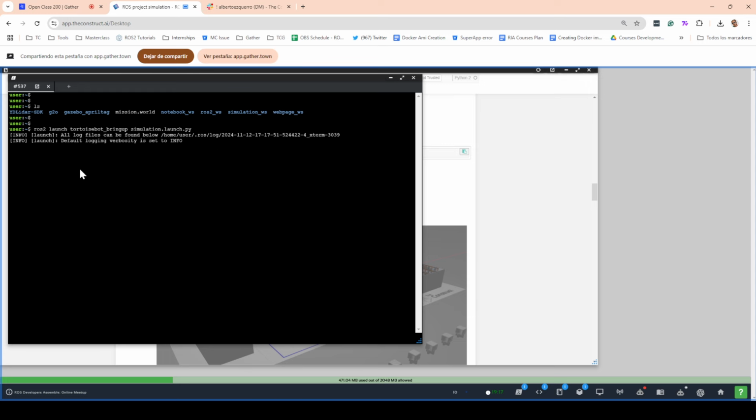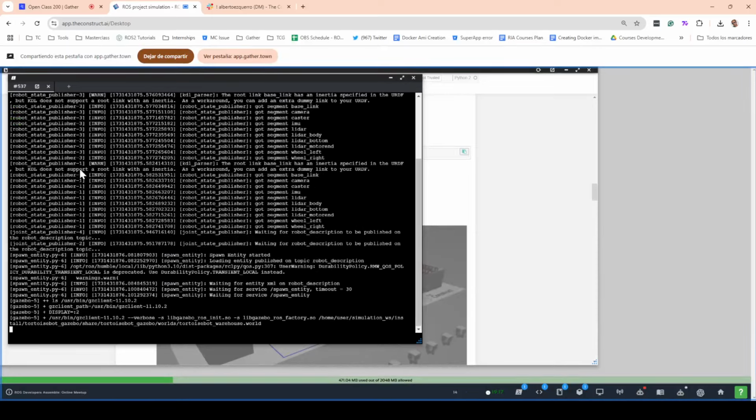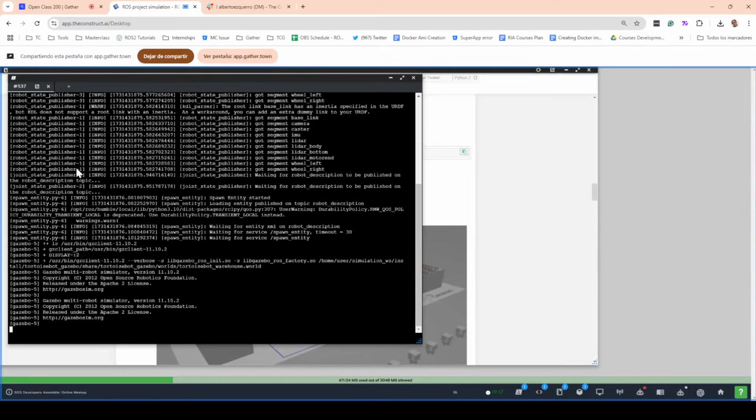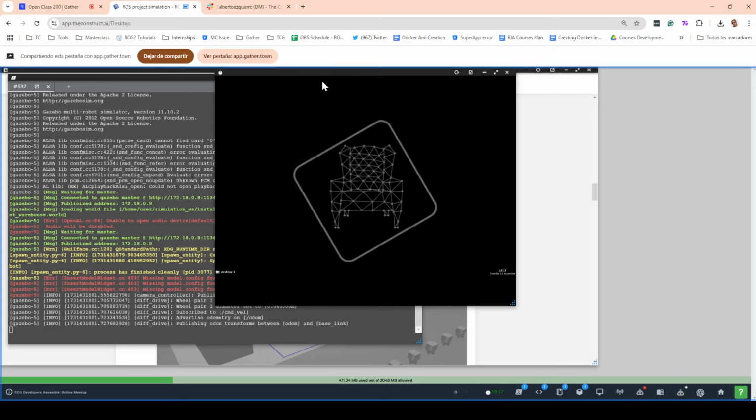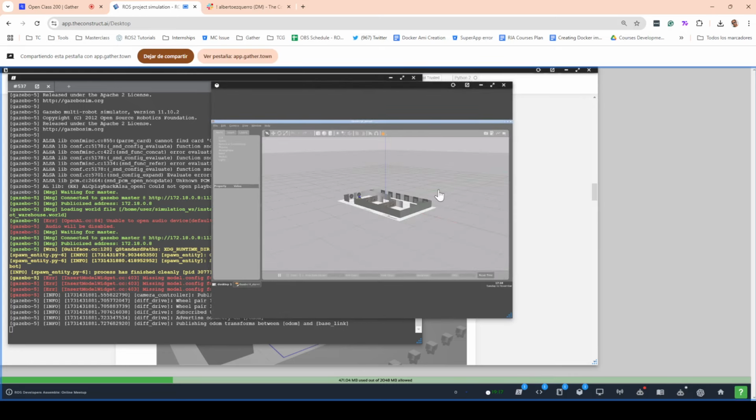And then basically you have to wait a few seconds. You are going to see all these log messages being printed here into the terminal, and after a few seconds you should see the Gazebo window automatically pop up. There you go, okay?